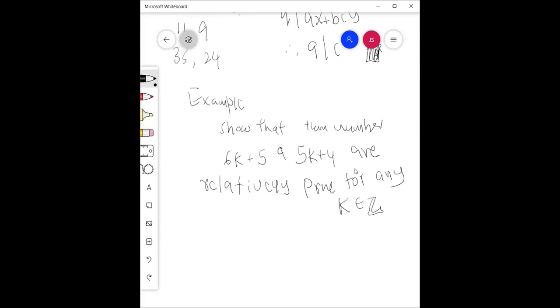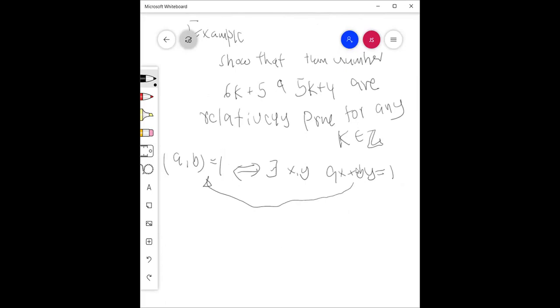You need to prove that one. You can see, if you try to use the general definition of GCD, it is difficult to prove that one, right? But using that earlier theorem, a and b are relatively prime if and only if there exist x and y such that ax plus by is equal to 1. So if you find some x and y which satisfy that, that means gcd(a,b) equals 1. So you can try that way.